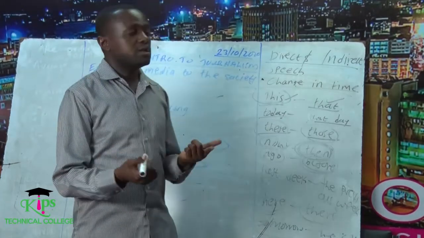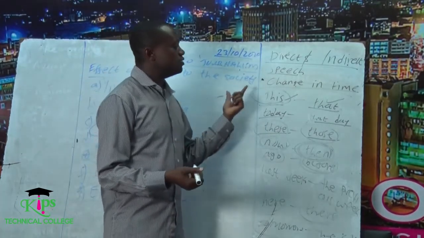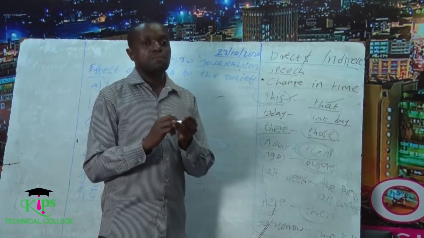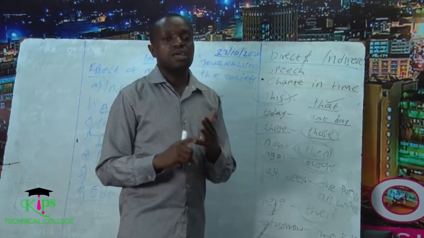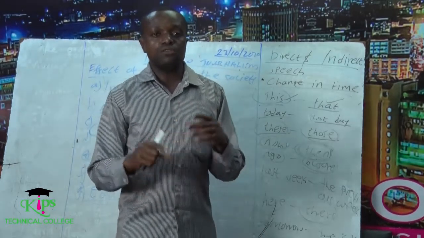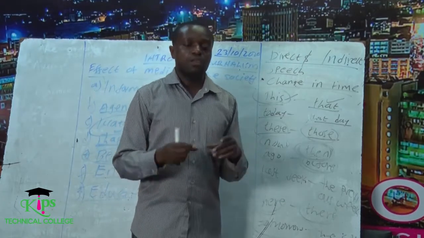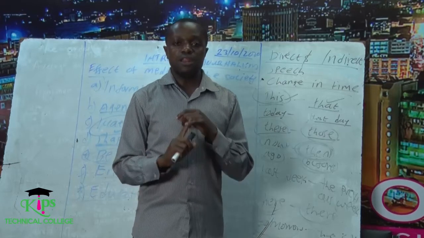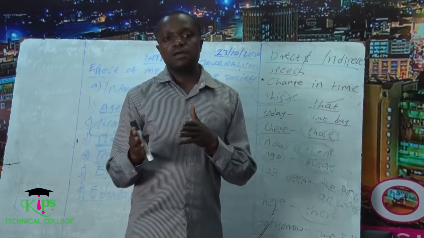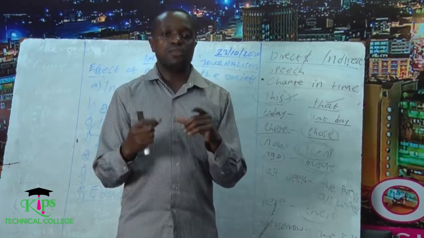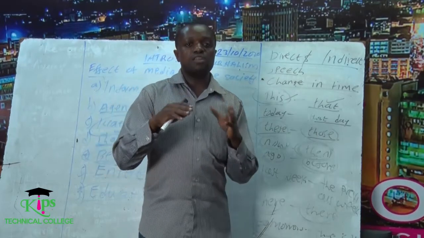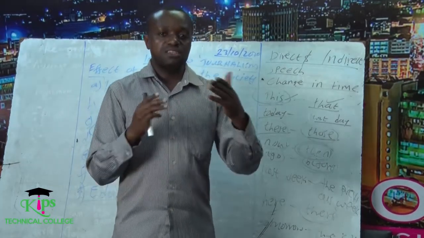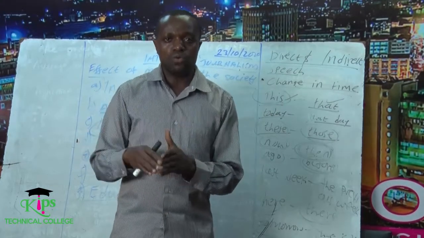So you must be able to understand the change in time if you want to construct a sentence from direct speech into indirect speech. And maybe just a reminder, if you are coming up with a sentence in direct speech, whenever you open the quotations, you must always begin with a capital letter, and whenever you close, you must always end with a full stop. You must be able to separate direct speech words, the actual words spoken by the speaker, from the speech tag, the words that are outside the quotation. So you must punctuate appropriately just before you open and immediately after you close.